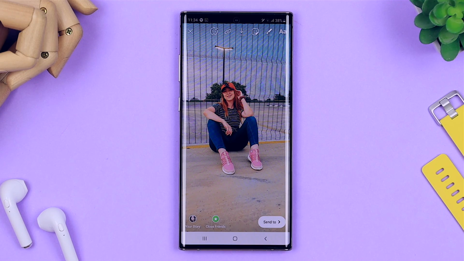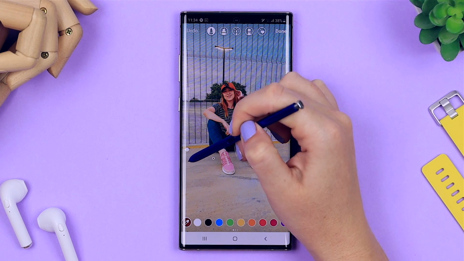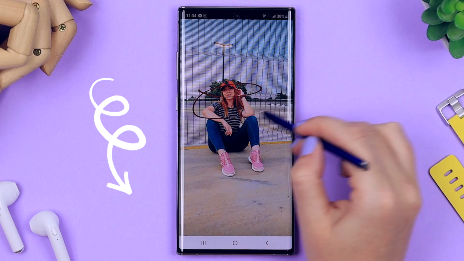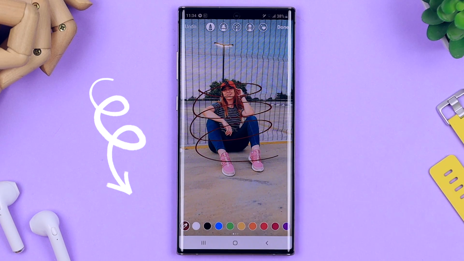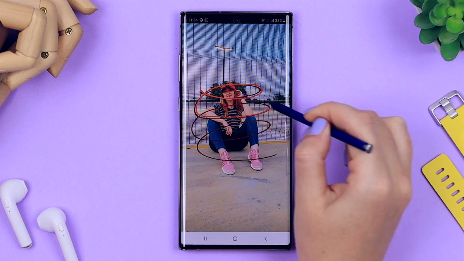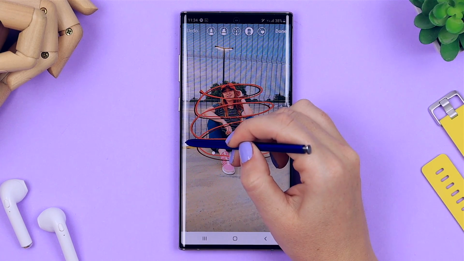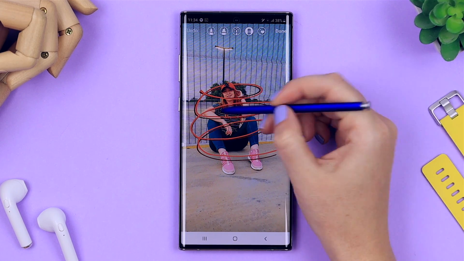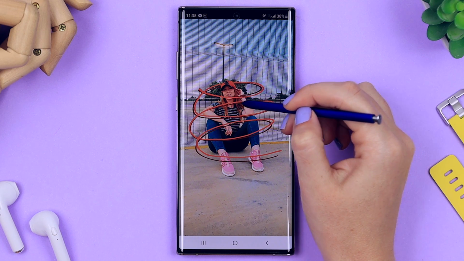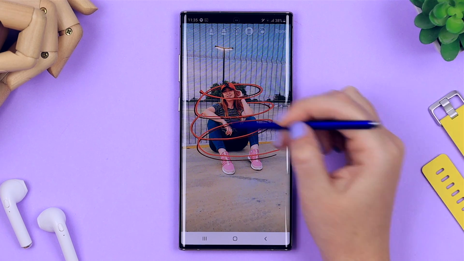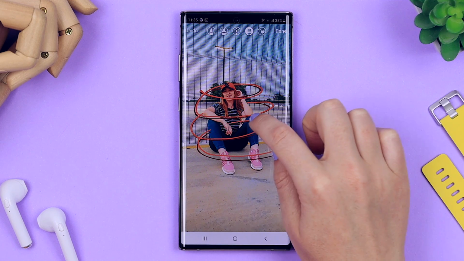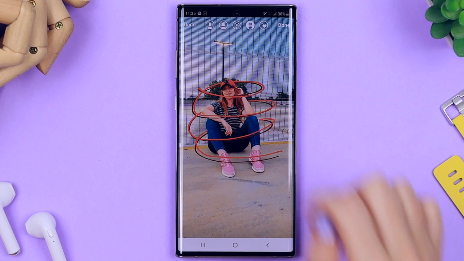So first up, I've called this one the TWIRL, and all you're going to do is get a really thin sized brush and literally twirl around your subject. So in this case, it's me. I chose 2 colors to give it a bit of dimension, but you can choose one, it's up to you. And then you're going to get the eraser tool and erase every second line, just as you see me doing here. I am using the stylus for my Note 10 Plus, but I also wanted to use my finger to show you that it can be done.